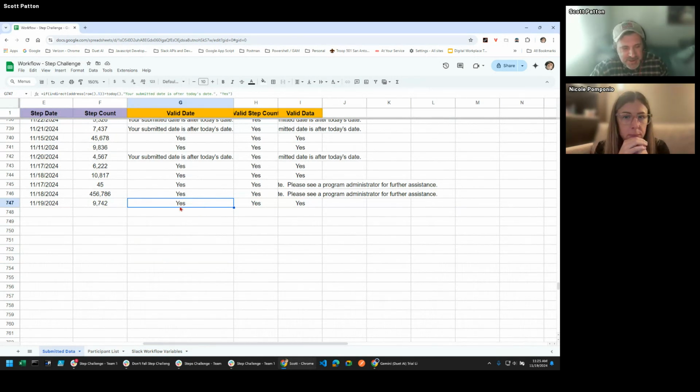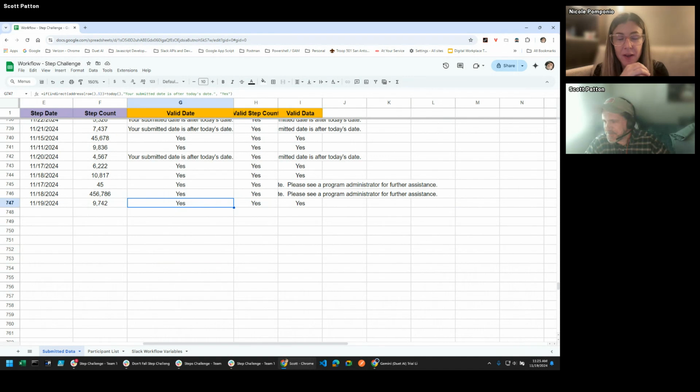Yes. Google Sheets are one of my favorite things about workflows. So yes, I use them all the time. Awesome. Mhm. And lots of chatter about that in the Slack community. So if you haven't already, I would definitely say join in there. I'll try and grab the link for y'all.